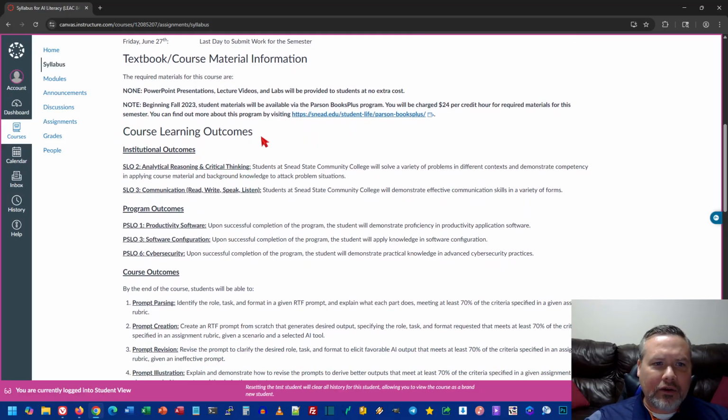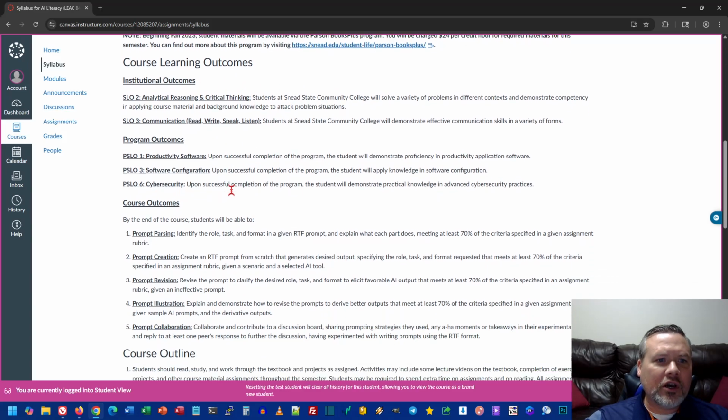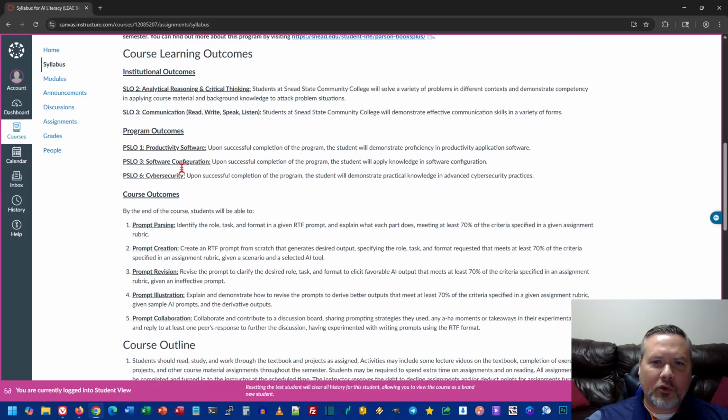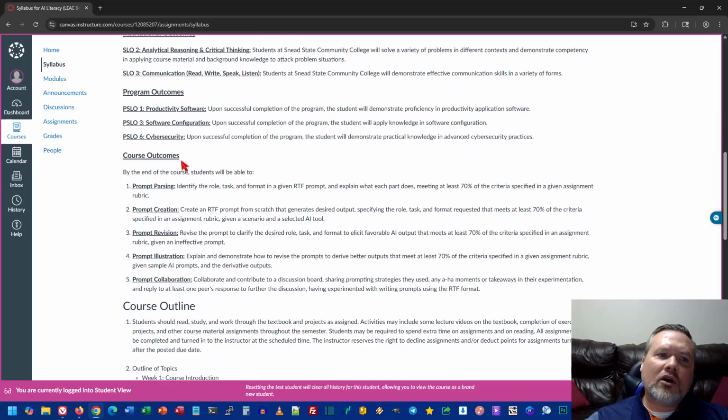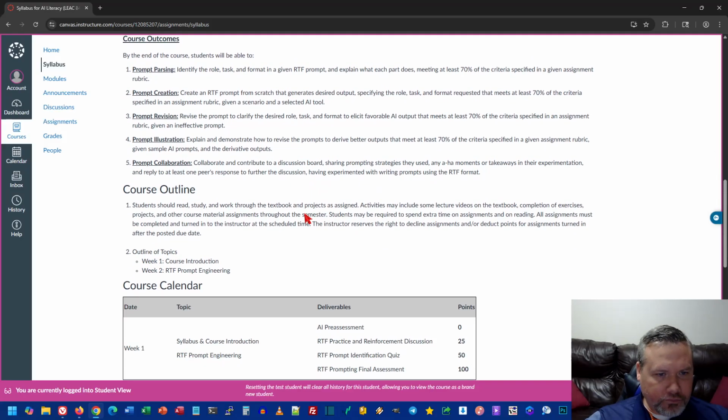The course learning outcomes, you can kind of see a little bit here. We've got some institutional outcomes for the entire college. We've got some program outcomes for our computer science department that you can read through. And you've also got course outcomes. Hopefully by the time you finish this course, you should be able to do the things that are listed here. Like I mentioned, we will go over that in the lecture video.